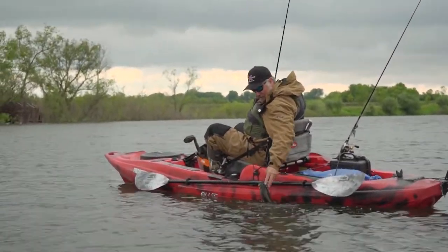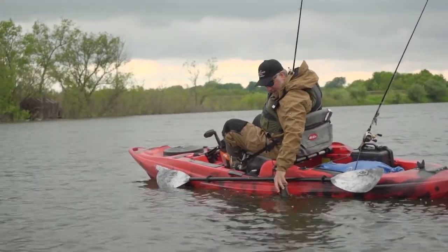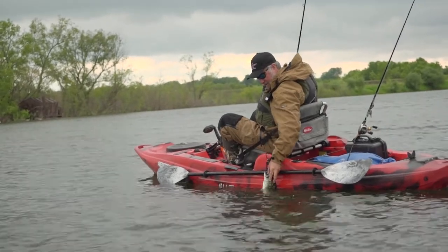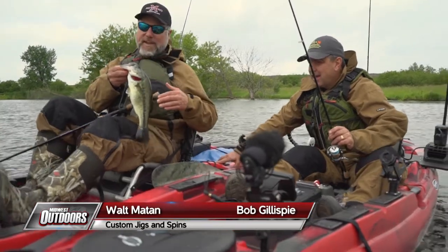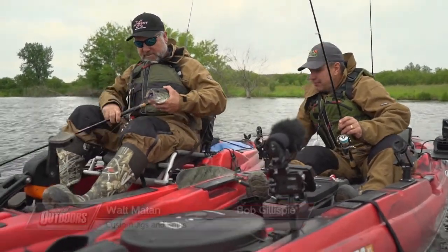It's a pre-rigged worm. And we're fishing out of kayaks so we can get to these hard to reach spots. I'm joined by Bob Gillispie, and we're gonna have a good day, Bob. Hey, that's a nice one, Walt. Yep. It's a little fatty.